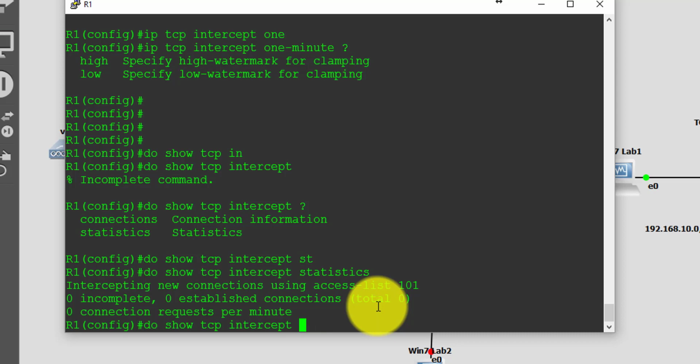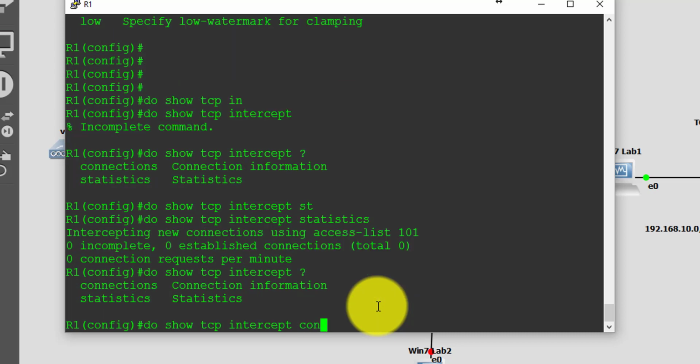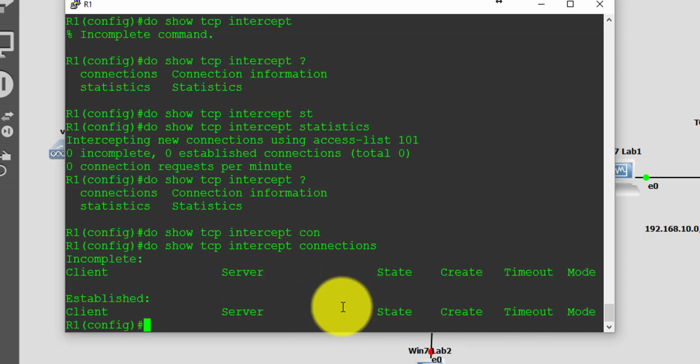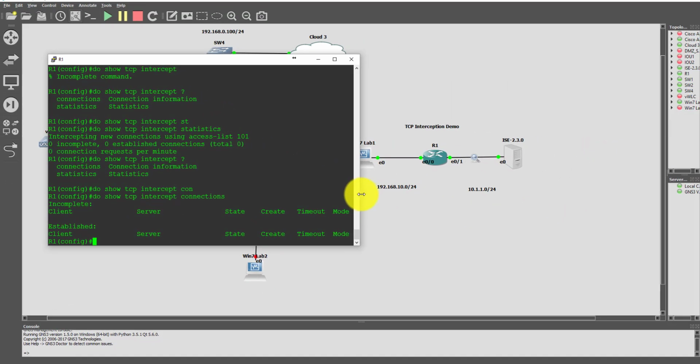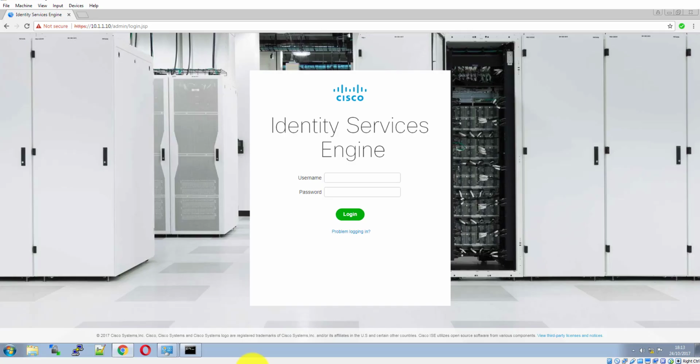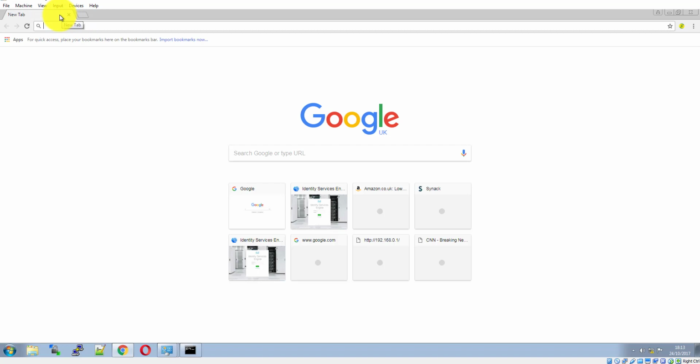If we do show tcp intercept connections, this gives us a further breakdown here. So what we'll do now is try and establish the connection again. I'll just close that, and again we'll connect to that.